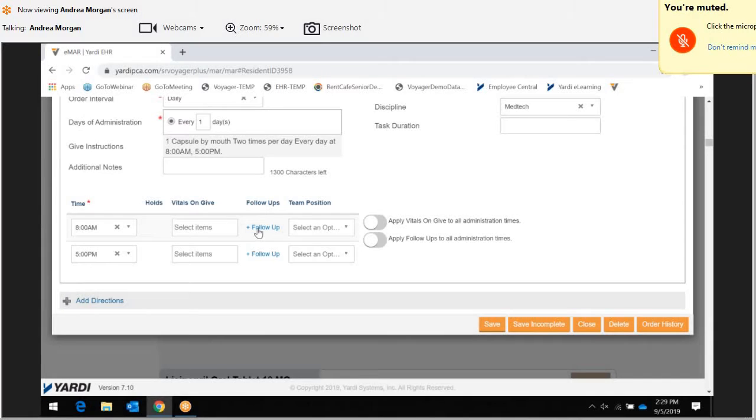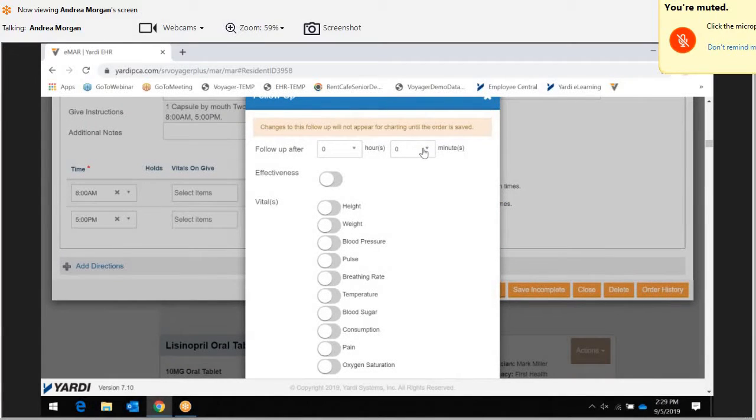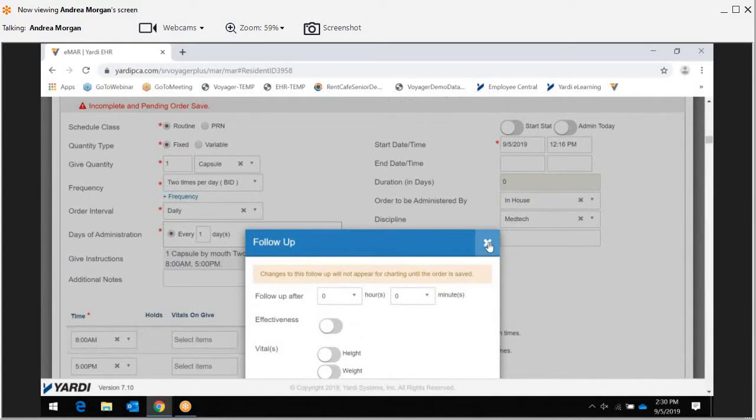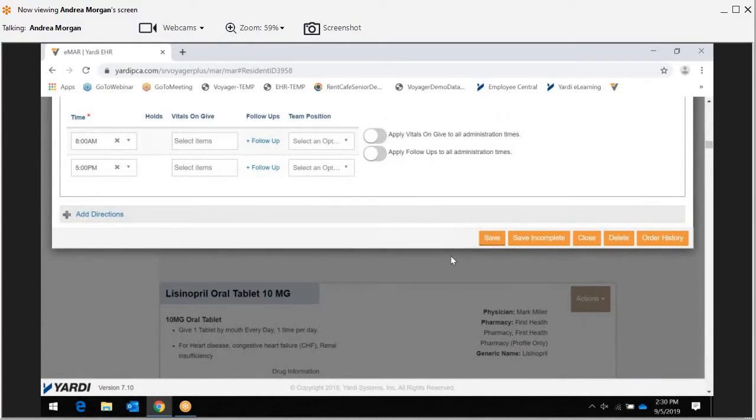Likewise for post-administration, I can do the same thing, and this is where you would schedule the amount of time. After how many minutes or after how many hours do you want me to go back and follow up on this particular medication? And like I said, if it's brand new, limit it. If you want to determine the effectiveness, you can do that as well, but not likely with amoxicillin.